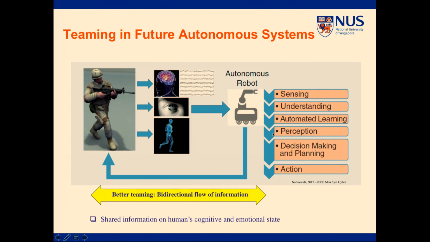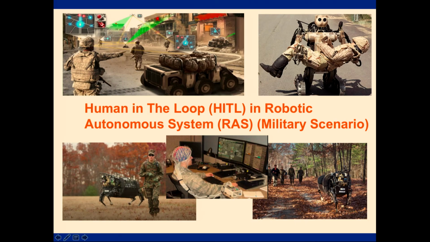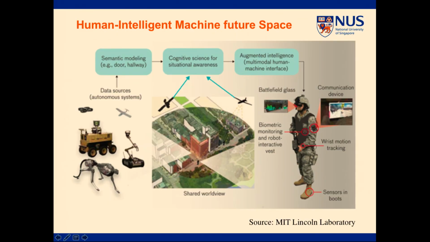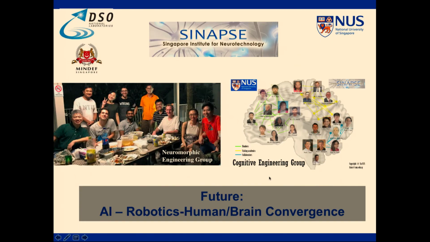Don't just do face analysis and shoot. Decision making: robots will make decisions. Should we override? Kind of interesting. So humans will have to be in the loop, right? Robots, this and that. So that's a pretty picture. Human-intelligent machine for the future in space program. So augmented intelligence, I said, maybe you stimulate? Do you do this kind of surprise and virtual things that we did in those projects.